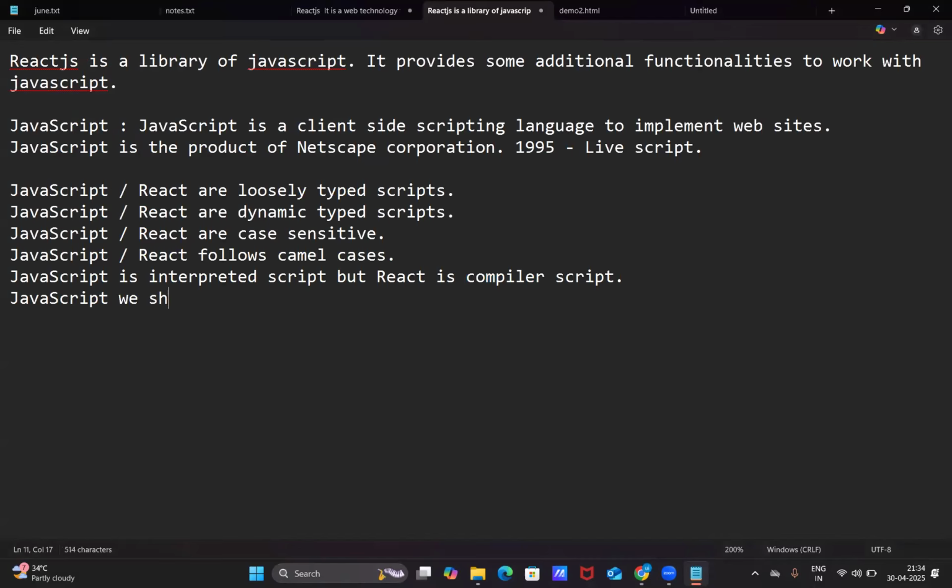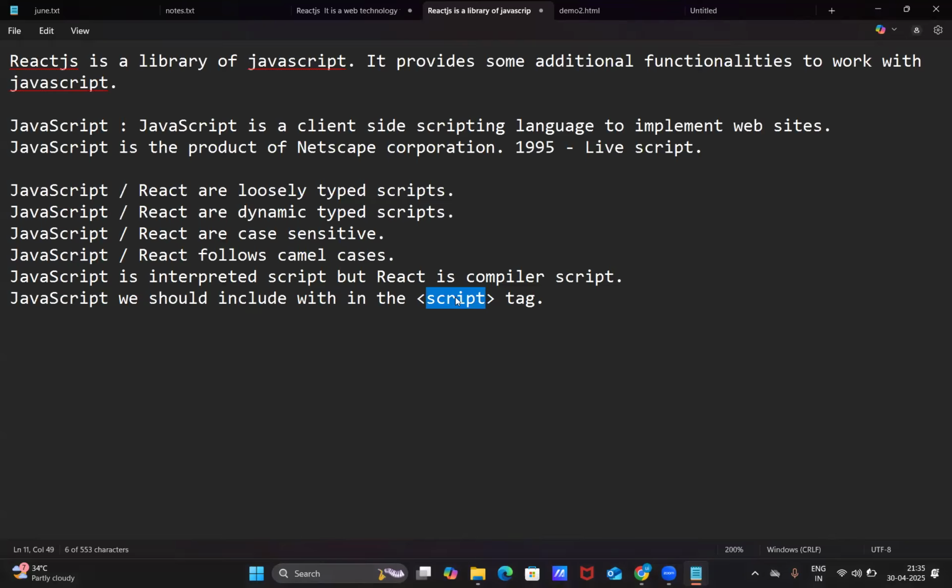JavaScript we should include within the script tag. We place JavaScript code inside the script tag, with script open and closing tags.